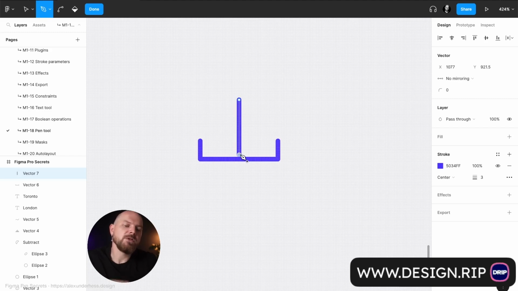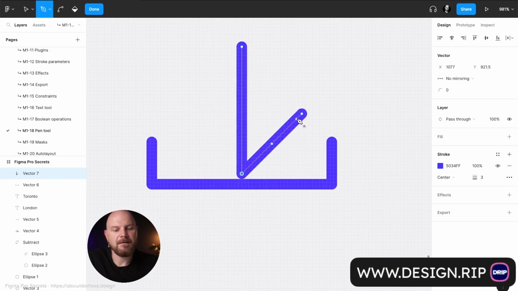And what is really cool with Figma, when you're creating lines and create one joint, like the dot, I put it here, then holding Shift, I move my mouse under 45 degrees to the top right corner. I click the dot here. Then, still holding Shift or without it, I can go back to the first point. I click here again, and Figma will connect that one with this, and from here I can create another dot.